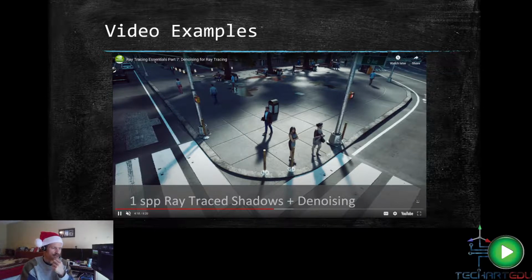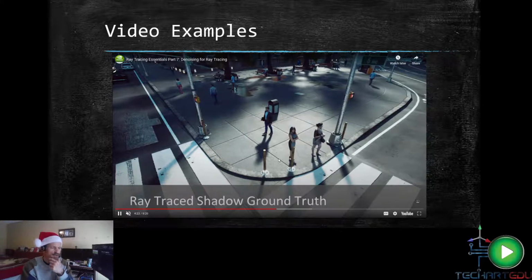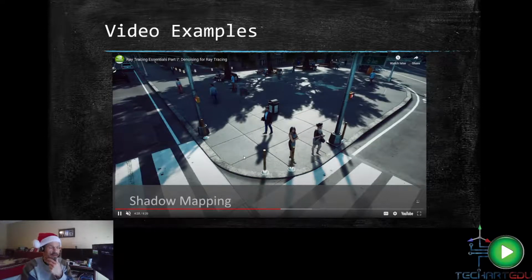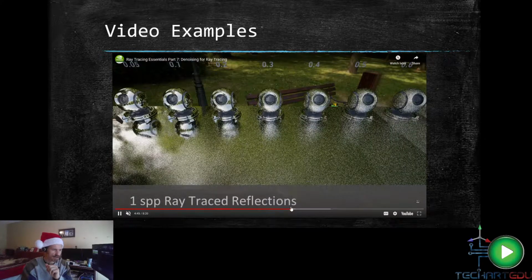Now, if you compare that to traditional, if you're going to ray trace that, this is going to give you the ground truth. But if you compare that to good old shadow mapping with rasterizing, then you're going to see lots of artifacts, and you see Peter panning all over the place. Peter panning is when the characters are floating above their shadow and the shadow looks disconnected with their overall body. Okay, now the next thing I wanted to show you is right around here.